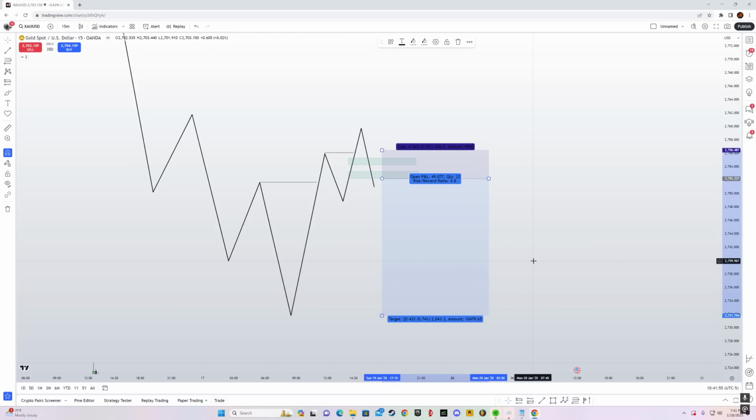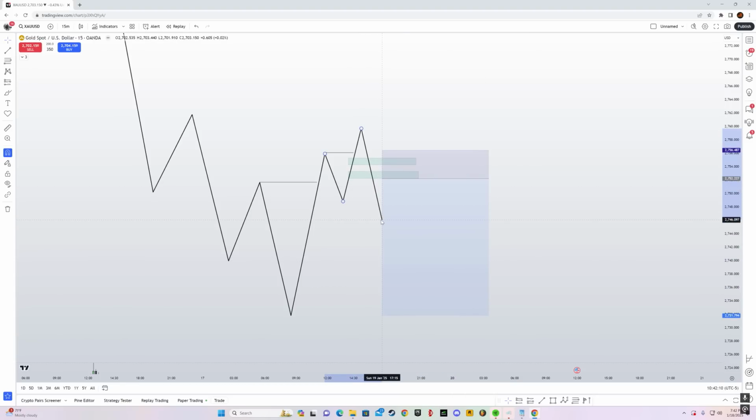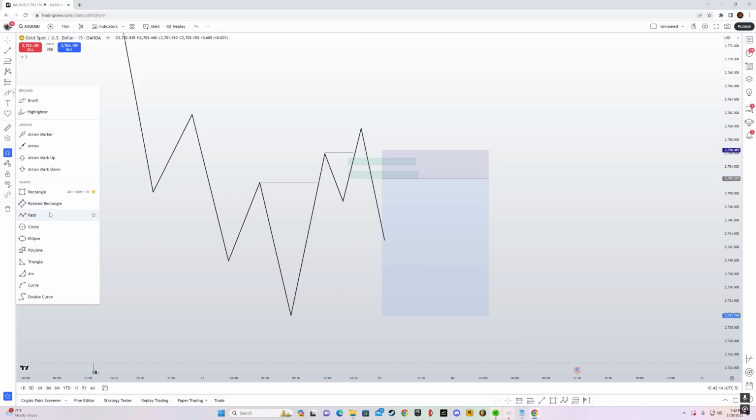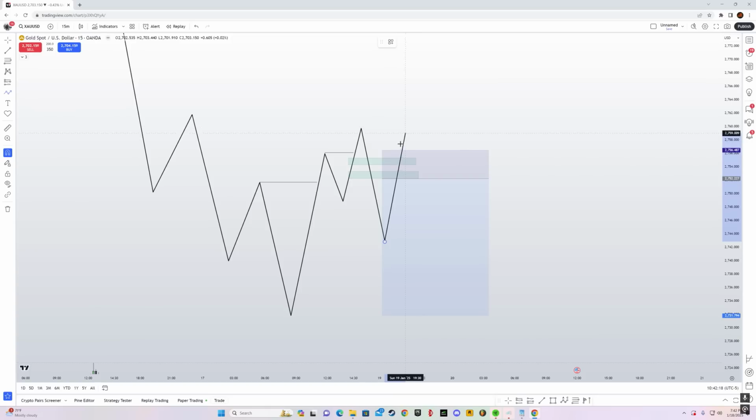Very simple stuff, guys. And by implementing this one small entry technique, I can assure you, you're never going to miss your trades. And the win rate is even better, because let's say that you wait for a market structure shift, and when price is coming back into your PD array, price has already made its move. So when it comes back to your order block or fair value gap, it's going to go up most of the time. Now, let's talk about the break-even rule.